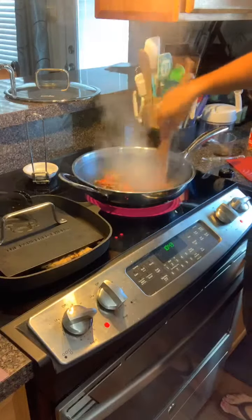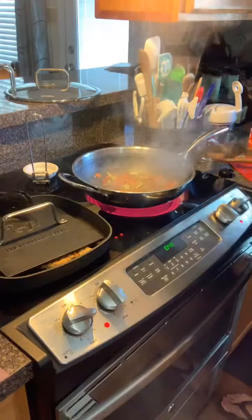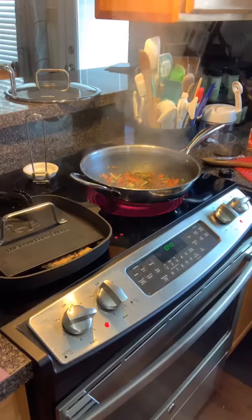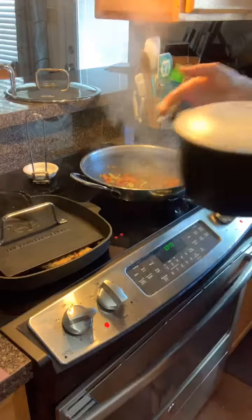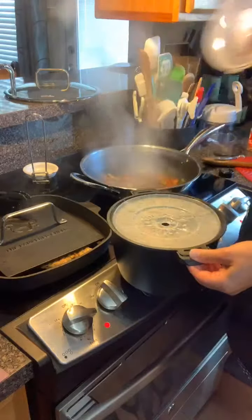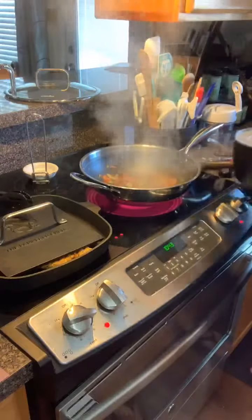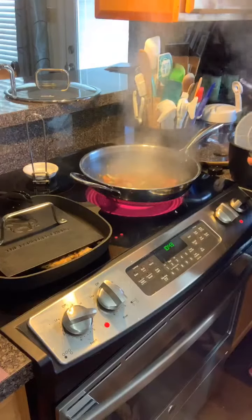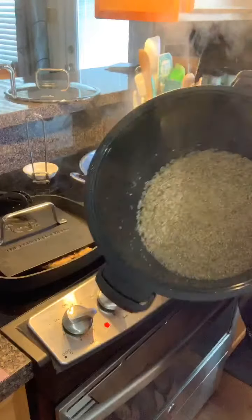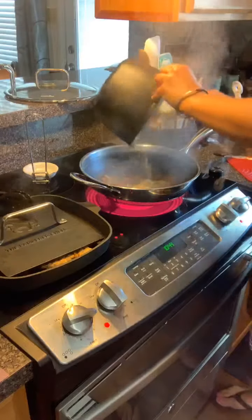All right, so we got our veggies all cooking in there, in the juices. And then the next step is going to be to add in our quinoa. So this is the microwave quinoa that's been sitting in there ready to go. Just be really careful when you open this. There's a lot of steam that builds up. It has been sitting for at least 5 minutes. So that is good because you want to make sure that you follow those directions, because what it's doing is it's absorbing all the broth. So you can see that there's very little broth in there, so that when I add this in, it's just mostly the quinoa.